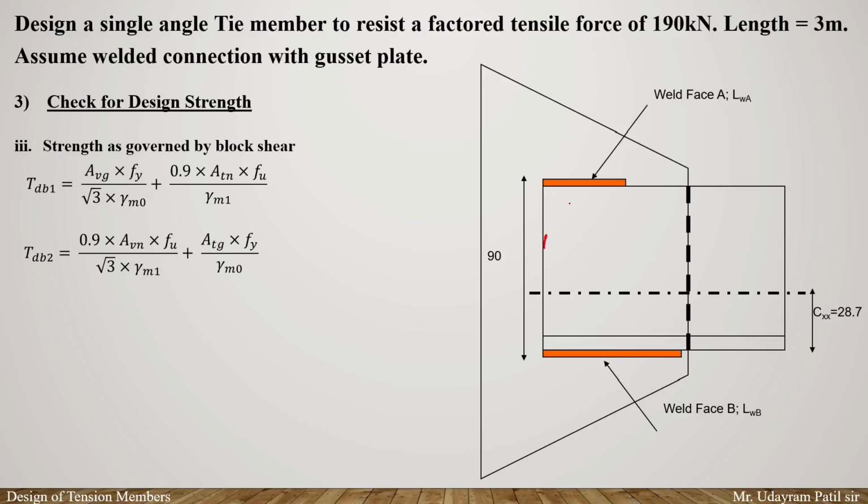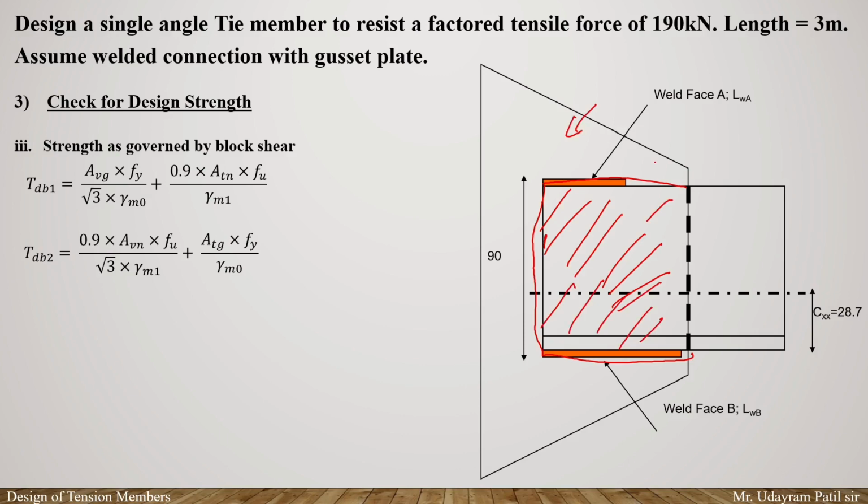Okay, so here again what we are going to consider is that ये जो आपका पोर्शन है, this particular portion, this particular block is going to come out. Okay, जो गसेट प्लेट का ये जो पर्टिकुलर ब्लॉक होगा, ये जो पर्टिकुलर गसेट प्लेट का पार्ट होगा, that is going to come out. So we have to design, we have to calculate the strength of the block, that particular block in the shear.